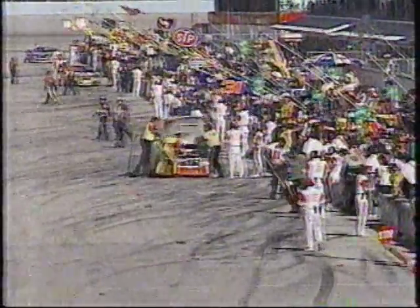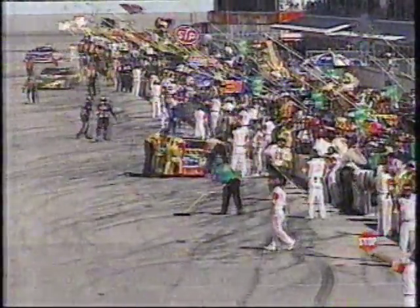I'm pretty impressed. We're looking at 7th and 8th, which is Kyle Petty. We haven't talked about Kyle very much today. He's 7th with Dale Earnhardt in 8th, so guys are running very well today. Put up on the Jerry Nadeau car under the caution flag pit stop as the teams finish up work on their machines. Caution for Ricky Rudd, who had a problem on the racetrack we suspect was engine related.